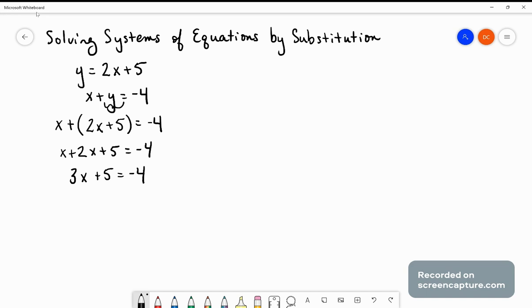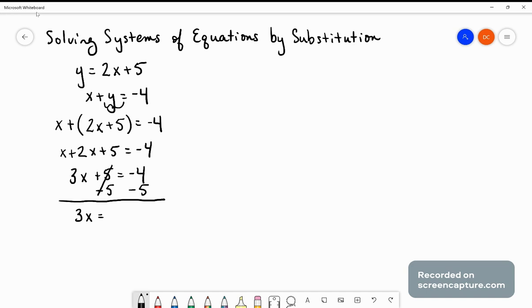And we can't simplify any more on the left-hand side of our equal sign because these are not like terms. This has an x variable in this term, 3x, and this is just a constant, the number 5. So we can't combine those. We want to get our x all by itself on this left-hand side, so we're going to subtract 5 on both sides, because I want to get rid of the 5 over here. But what I do to one side of my equal sign, I always have to do to the other.